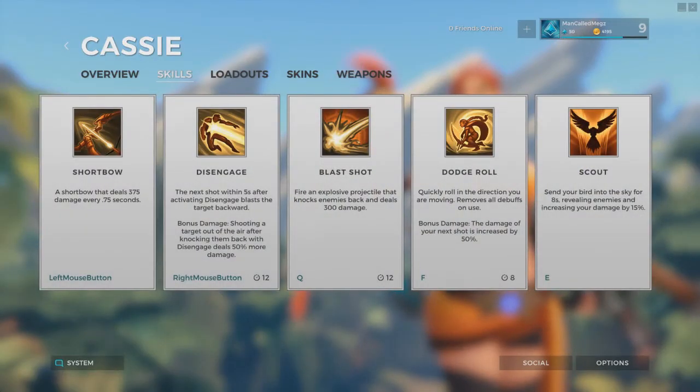Cassie's F ability is the dodge roll, a quick roll in a specific direction which takes off any debuffs, which is very useful so that you don't get CC'd all the time, and afterwards gives you a bonus to your movement speed. Also, the first shot after you've finished doing the roll gives you a 50% bonus damage.